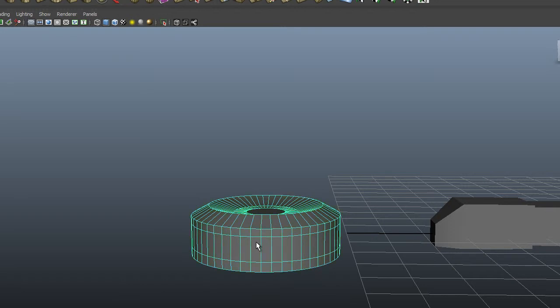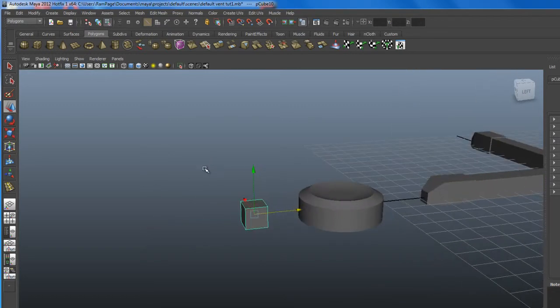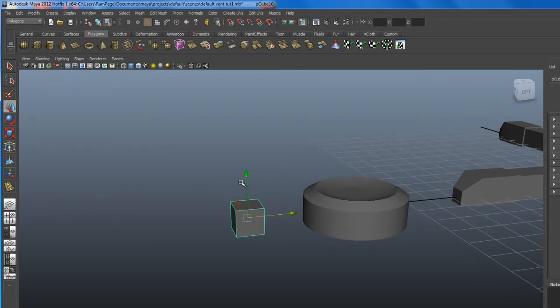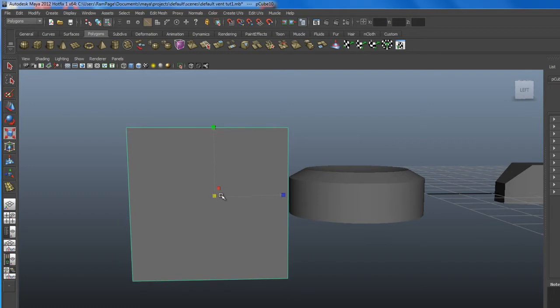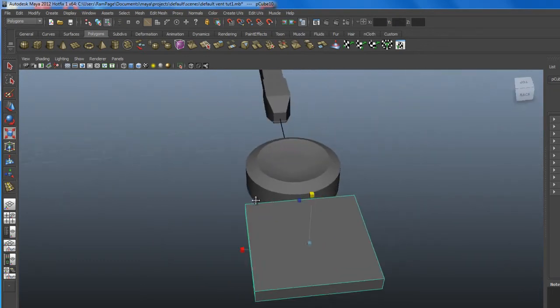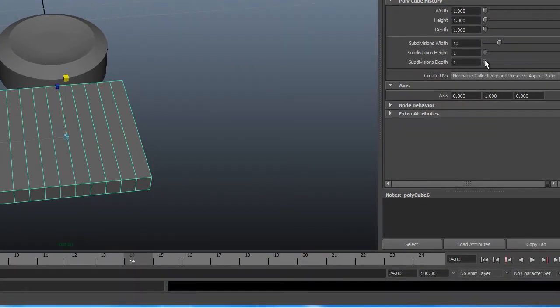And now we will model the wing itself. What we actually gonna do is start by creating cube, polycube, and move it over here, and we will wait a second. I have something to do. Okay, so we will resize it to about this size, and we will scale it down like this. And then I want you to go to the attributes editor and add more subdivision width and the path. Okay, so it will look like this.